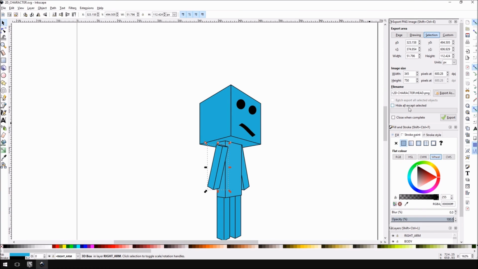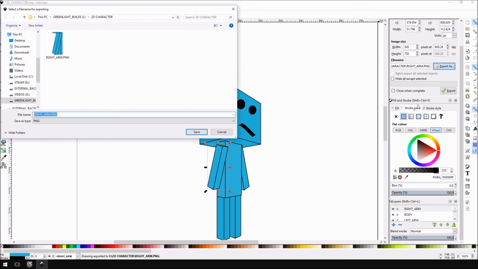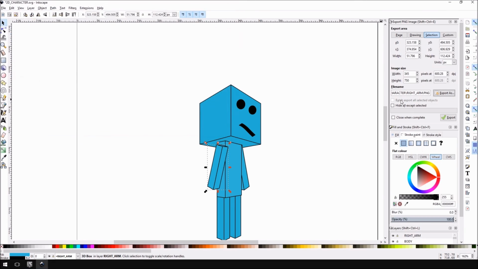And then you're going to do this for every single part that you're selecting. So this is going to be the right arm dot PNG. Export. Oops, there's one option I forgot.